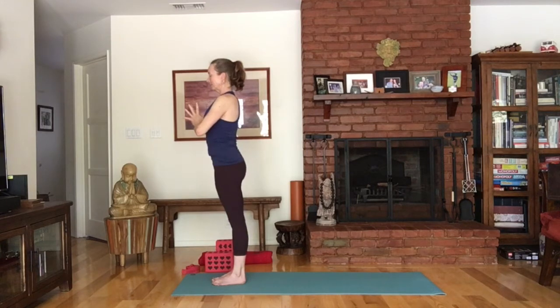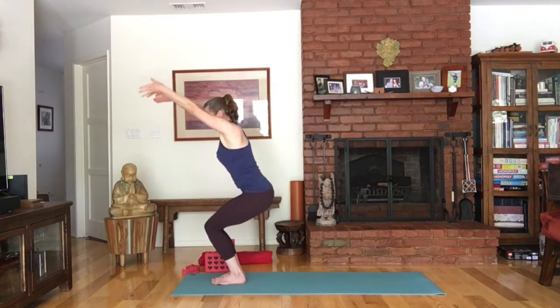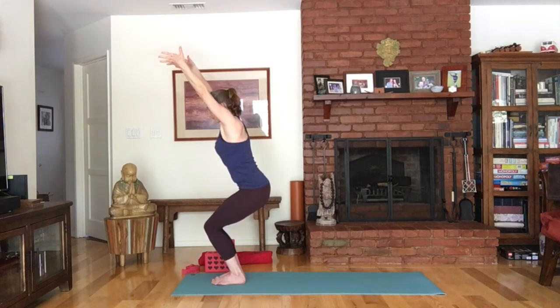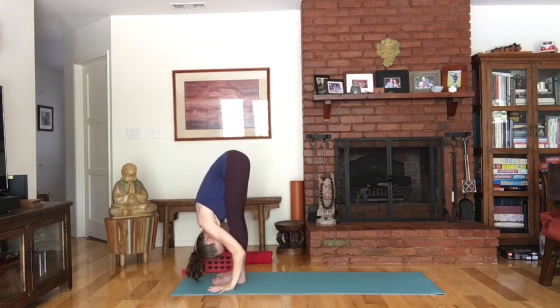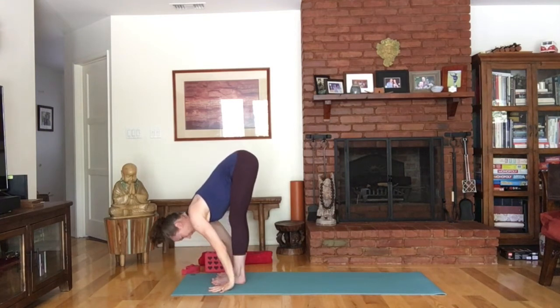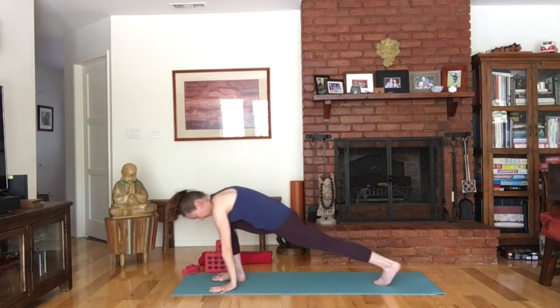So we're working Surya Namaskar B, Sun Salutation B, which definitely generates more heat. And then inhale, Utkatasana, fierce pose, chair pose. Exhale, forward fold, intense stretch. Inhale, Ardha Uttanasana. Ardha means half. Exhale, step back, plank pose.